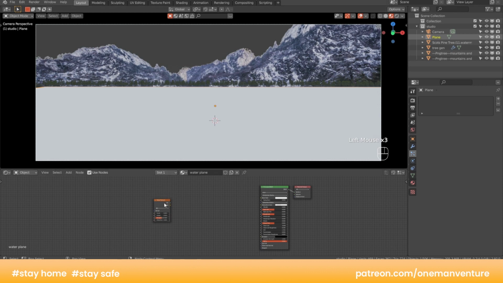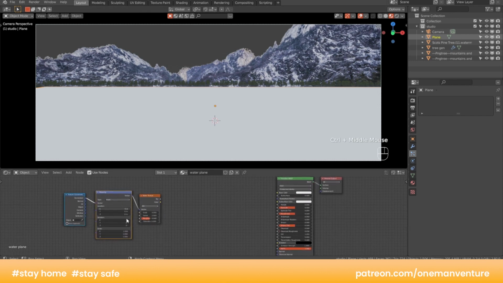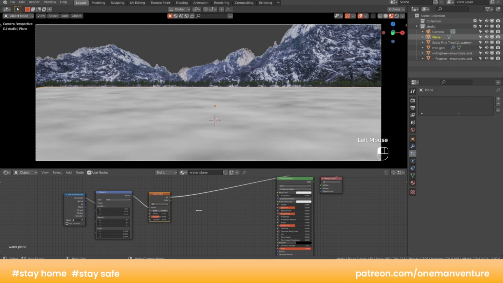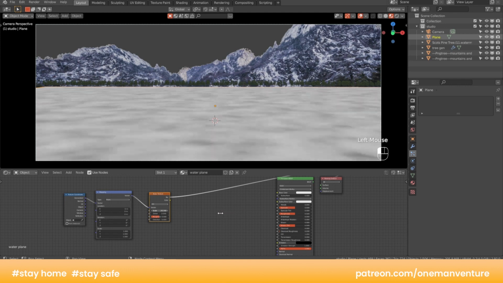Now this node will try to fake the ripple water effect. Select the noise texture and press Ctrl T in order to add the mapping node structure. Okay, so basically this is used to control the noise texture. Now on the noise texture, if we press Ctrl Shift left click, we can see the result of the node. So just play around with the scale of the textures, and also we need to animate this texture later.